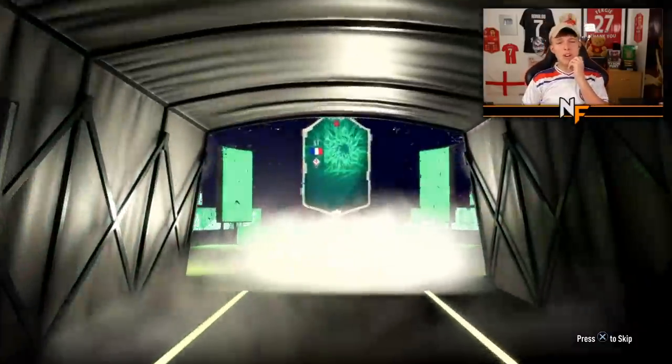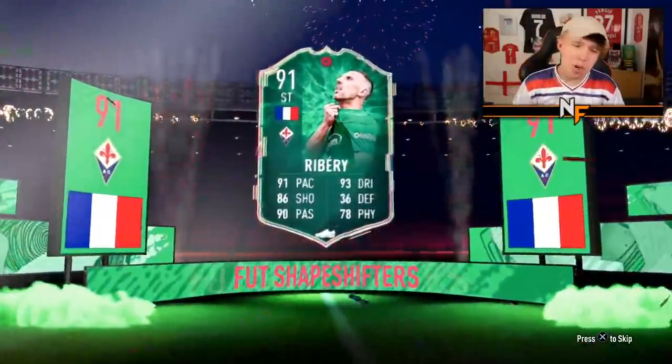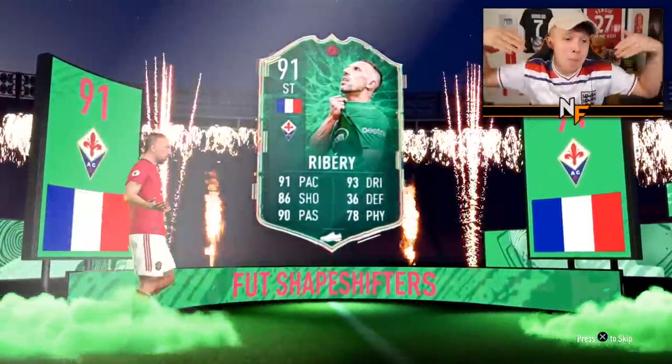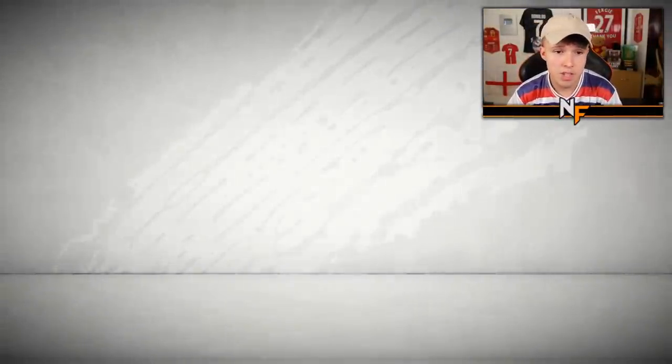Oh, from Ribery. I mean, that means we're Captain 91 rated. I already have his summer heat as well. Brilliant. I mean, it would have been good if I didn't have his summer heat, but I do. Okay. Well, Captain 91 then. Who do we get behind the front, Ribery? Who's it going to be?